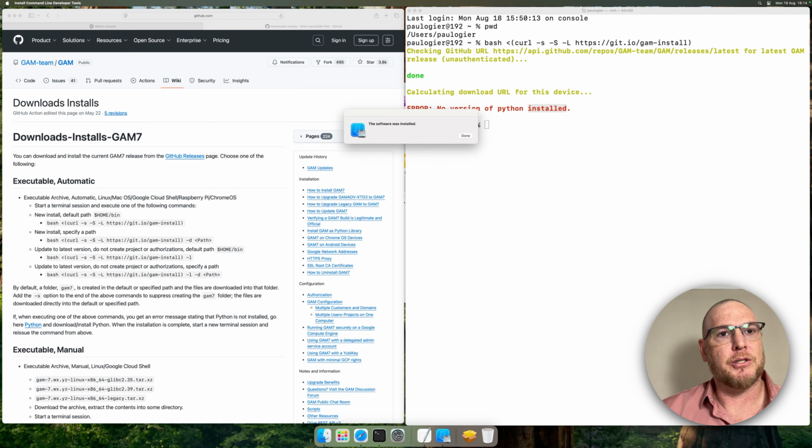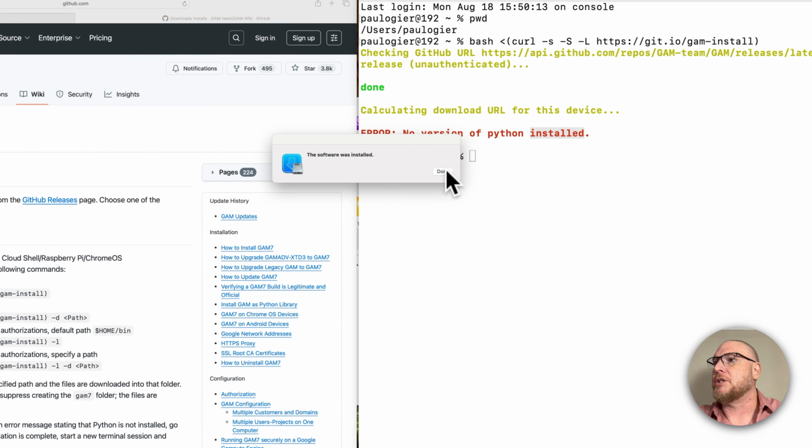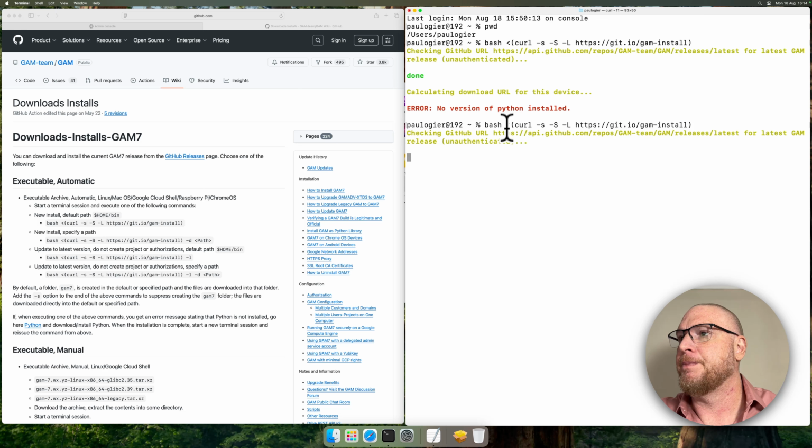It does say the software was installed now. It went from 24 hours down to about 5 minutes. And it's also the problem with starting from scratch, and the problem with having a VM. It's not as fast as having it on your native machine. Anyway, so let's push done now, and let's go up and try that again.